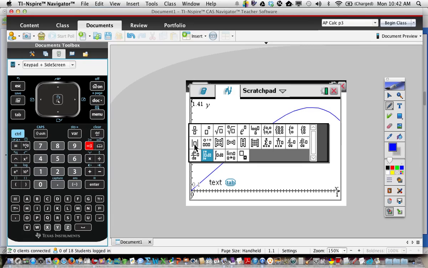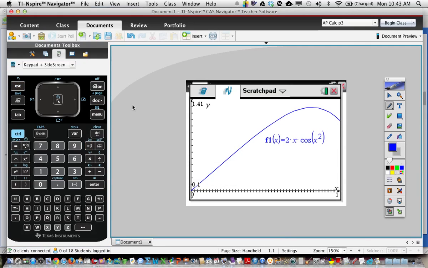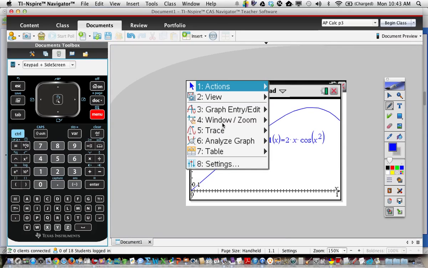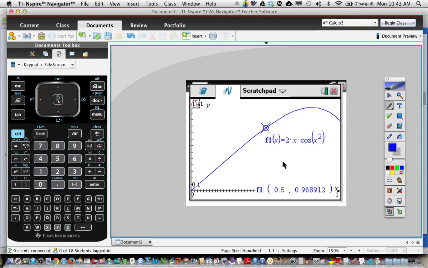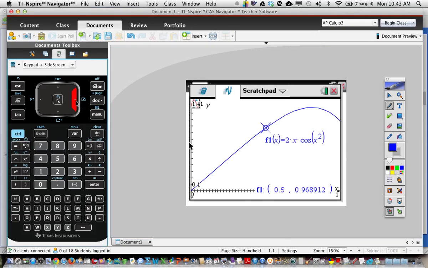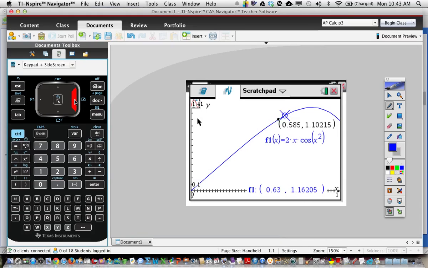But okay, so what did we do? We found F prime, and then we graphed F prime. And then we're looking for the max of it. When we trace, doesn't it tell you the maximum? Now, there's something important to think about here, though. So you're telling me it'll go right to the maximum? You also can analyze graph and go to the maximum, find your lower and upper bound. That'll work too. Now, one thing we got to be careful.